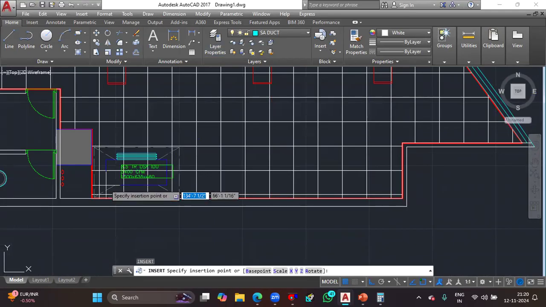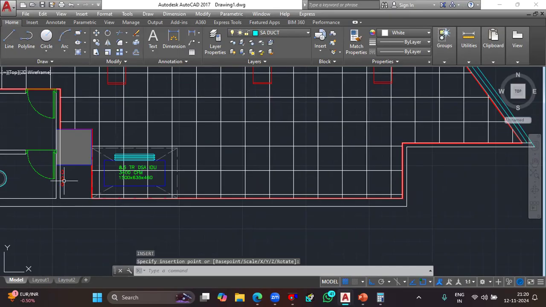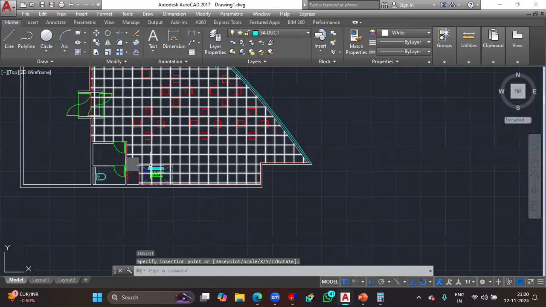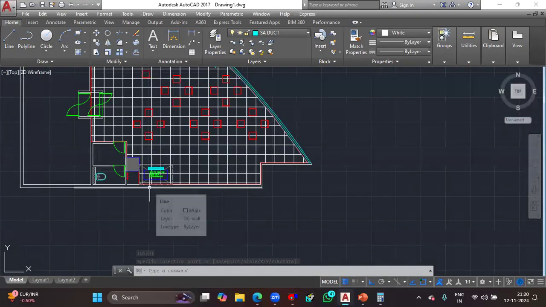The client advised that the machine has to be placed near the storage space, isn't it? So that's why I placed this machine near the storage space. Later, placing of diffusers. Normally, while placing a diffuser, we need to consider two different things. The first one should be the in-between distance of each diffuser. Normally, the value is around 6 feet from each diffuser and 2 feet from the walls.